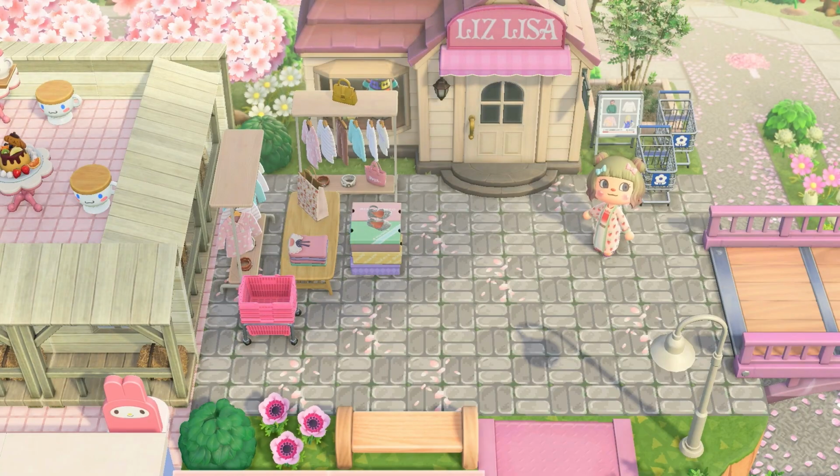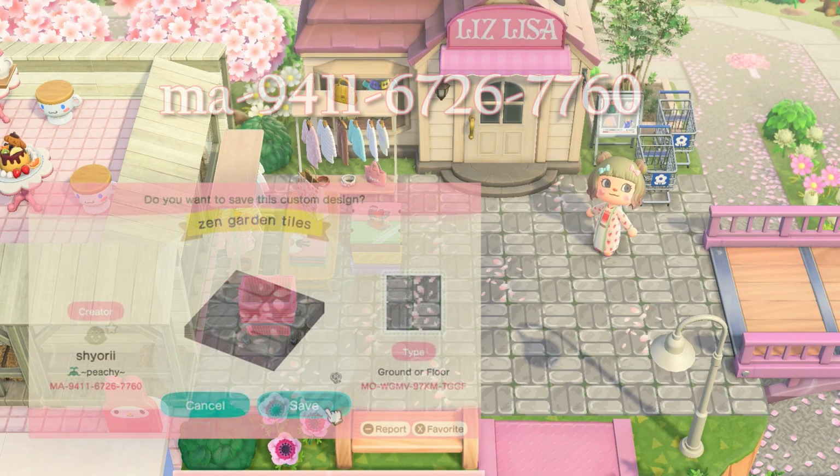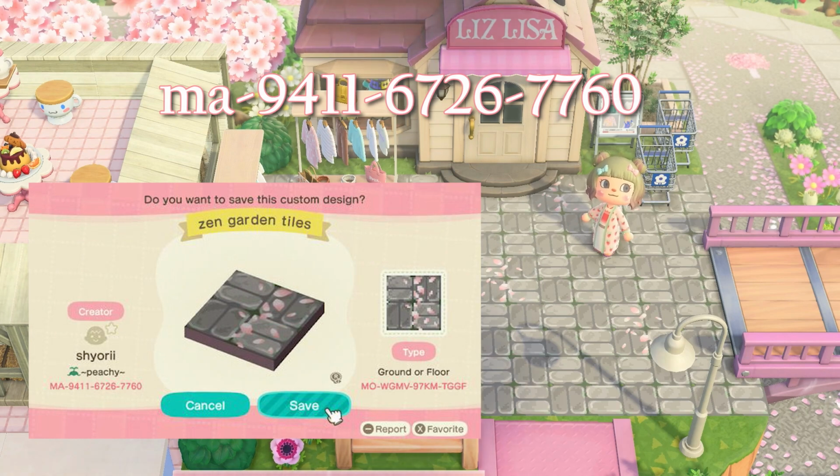Next up, we have these little gray tiles, and there's two options, one that's plain and one that has cherry blossoms. I'm actually not sure who the creator for this is. I just have a photo of it on my Pinterest, and it says it was made by Shiori on the island Peachy. So if anybody recognizes them and knows their Instagram or Twitter or anything, let me know. But I really love this code as well.